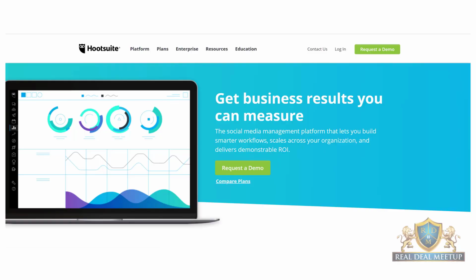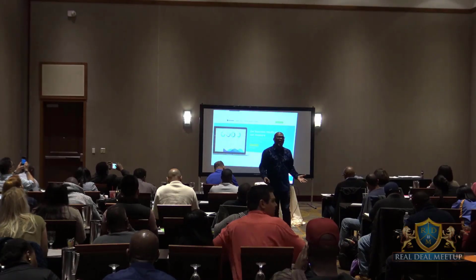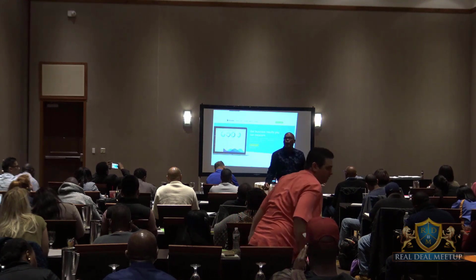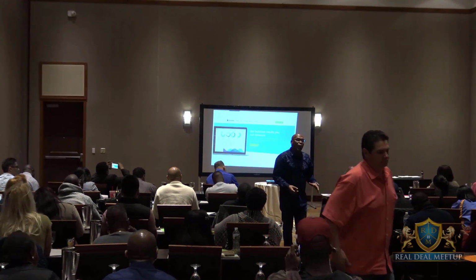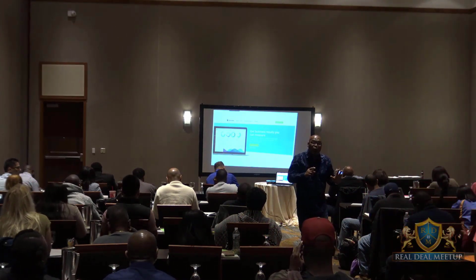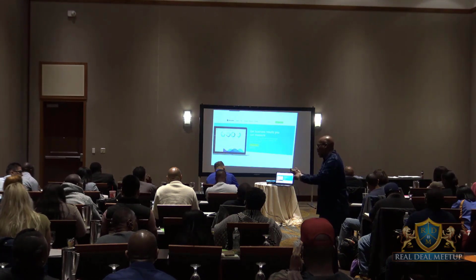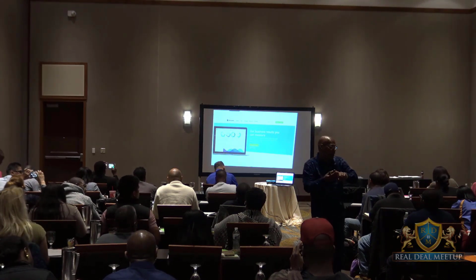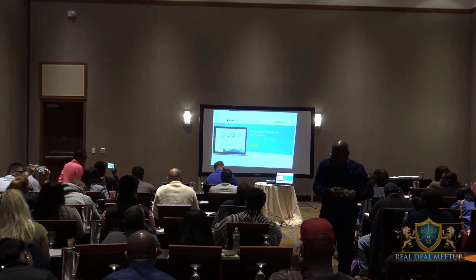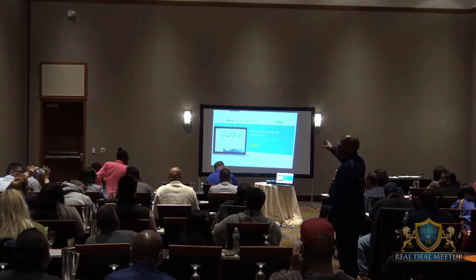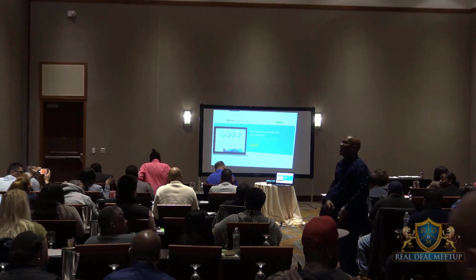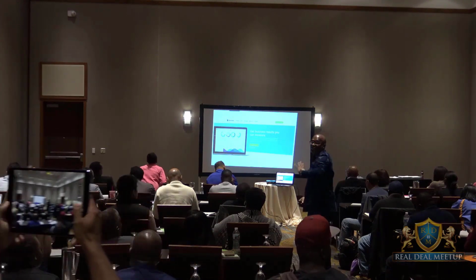Hootsuite. We use Hootsuite for all of our social media marketing. What do I mean by that? We set up a Hootsuite account. I think it's like $29 a month. And what we do with Hootsuite, when we want to push our content out all over the internet, Facebook, YouTube, Twitter, Periscope, Instagram, and all, we just go in Hootsuite, set up one post, and it sends it out to all those sites.